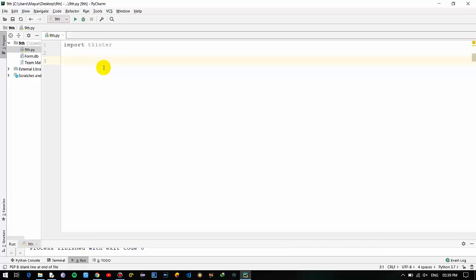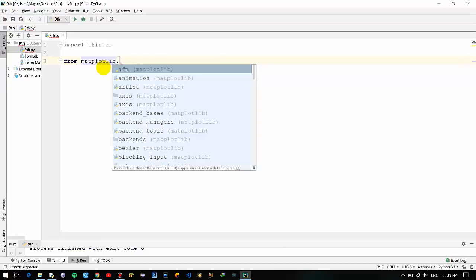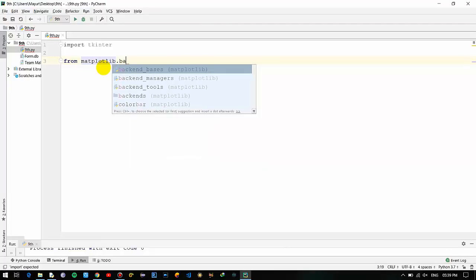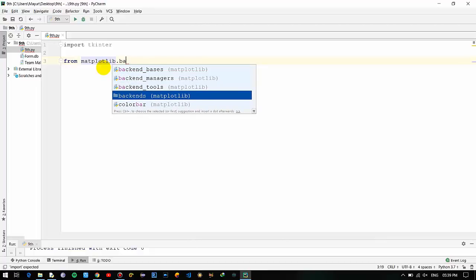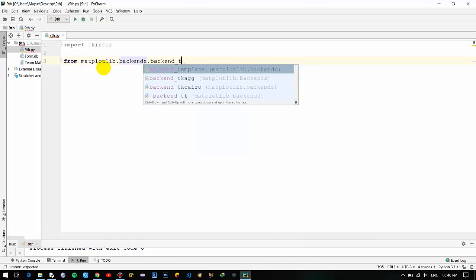Import Tkinter from matplotlib.backends.backend_tkagg.